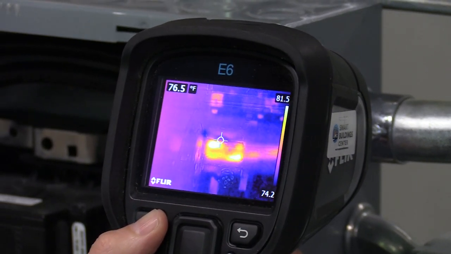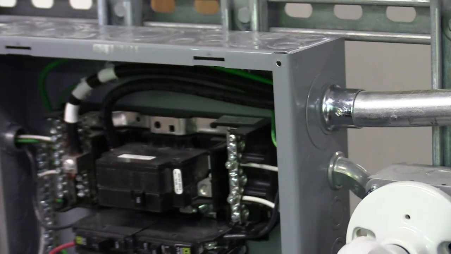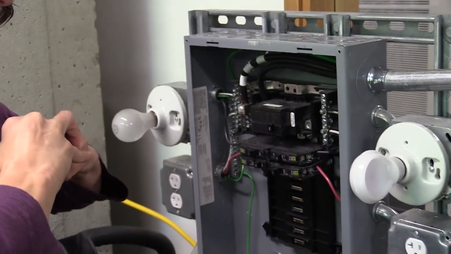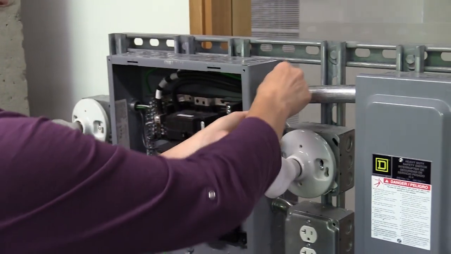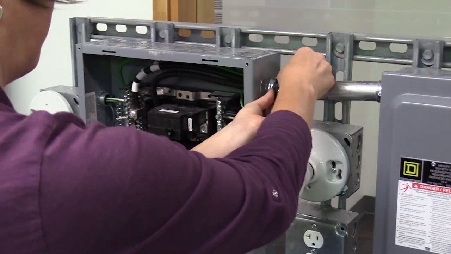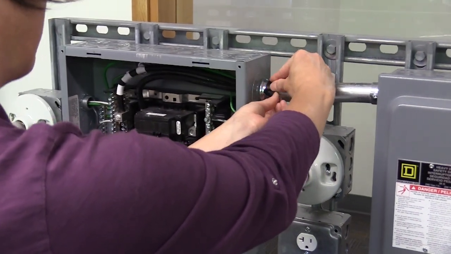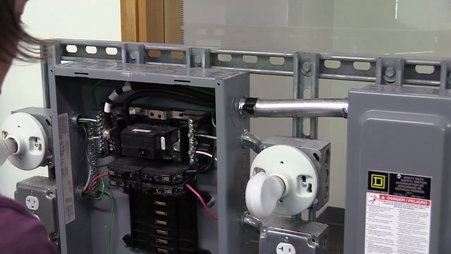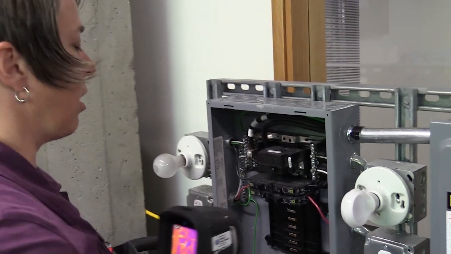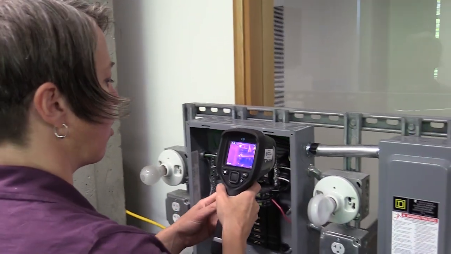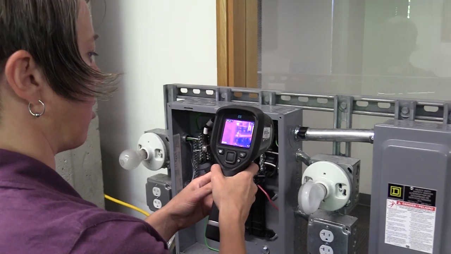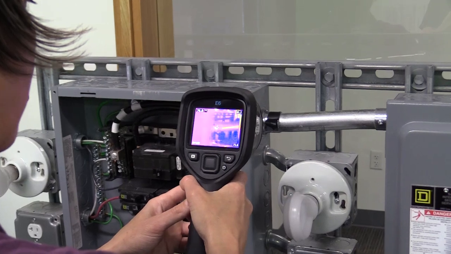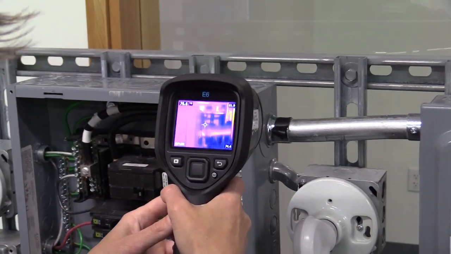So one way we can correct for that is by making that surface dull. What we can do is we can put a piece of electrical tape on the shiny surface. That way, if you have an emissivity setting for a specific material and you're trying to read an area that is shiny versus dull, you can use the electrical tape to get a more accurate reading.